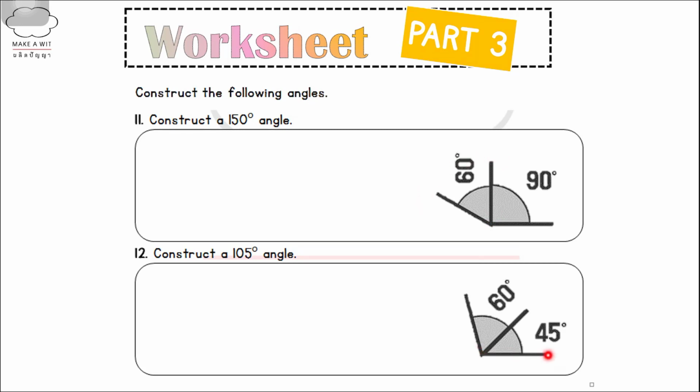Again, same. You find 90 degrees first and then cut it in half. This will be your bisector, right? And you get 45 degrees. And from this adjacent side, or this ray, it will be your new mark that you need to find 60 degrees over here. Okay, that's it. All right.